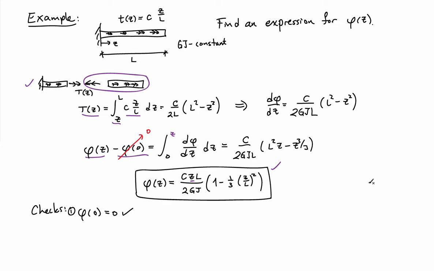Another good thing to check is the dimensions of the problem. C has dimensions of torque per unit length, so force times length over length. Z has dimensions of length, L has dimensions of length. In the denominator, I have G, which is force per unit length squared, and I have J, which has dimensions of length to the fourth. The term in the parentheses has no dimensions. So if I look at this, I'll see that the forces cancel.